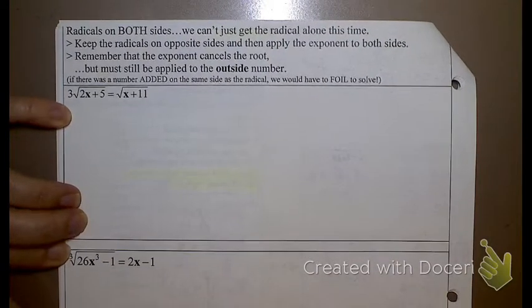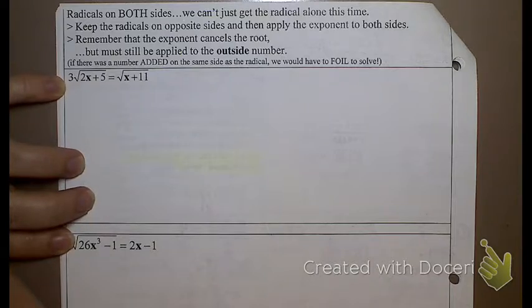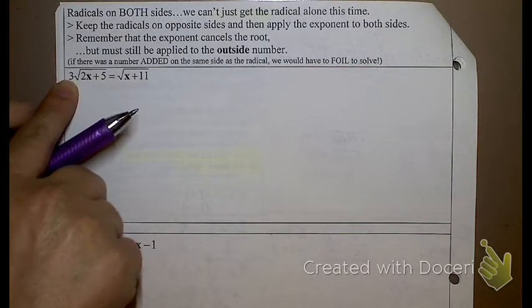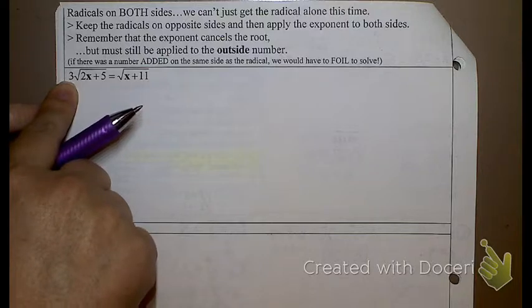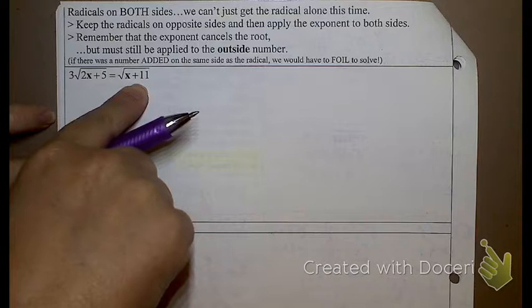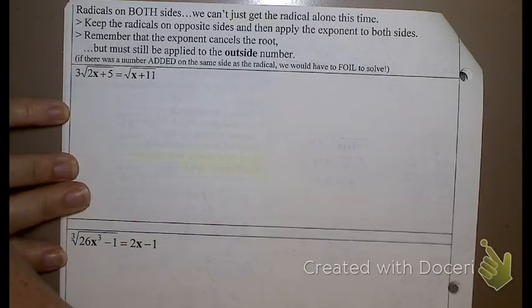So, I have a radical on both sides. 2 radicals. I cannot get both of them alone because one has a 3 on it. And if I tried to get rid of that 3, I would have to divide both sides by 3, right? Dividing both of them by 3 would move the 3 over to here, and it would make it a fraction. So I can't get rid of that 3 yet.